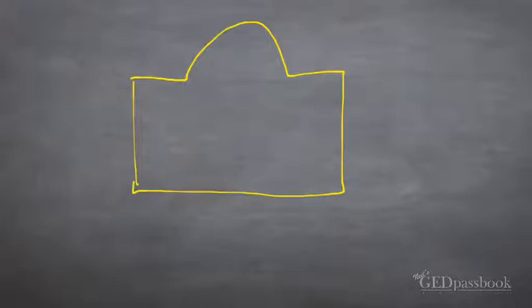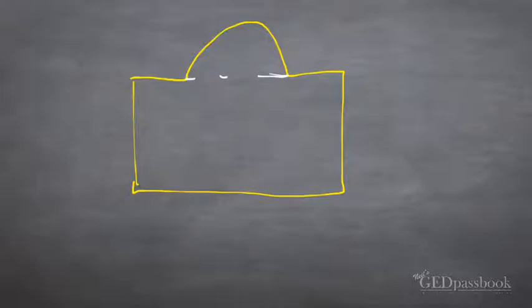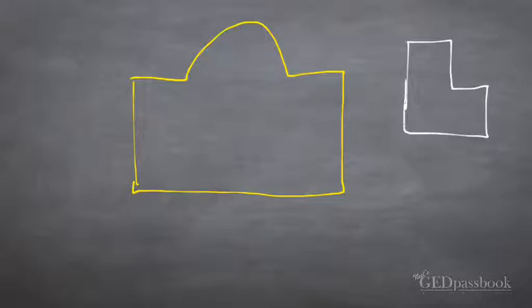When you don't see a hole in the middle, when you see an actual add-on, what you would have to do is split this, find the area of this rectangle, find the area of this half circle, and add them up at the end. These are the type of figures that you would have to add at the end.